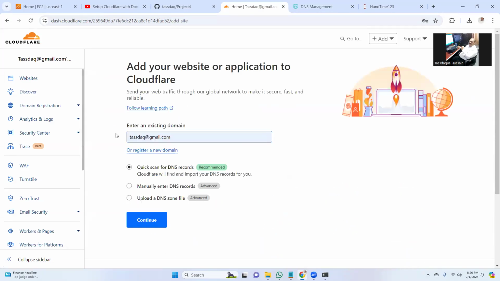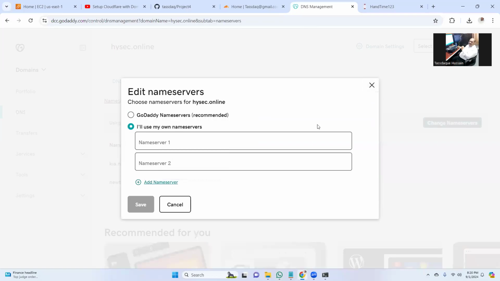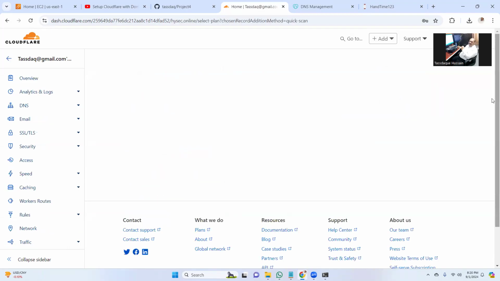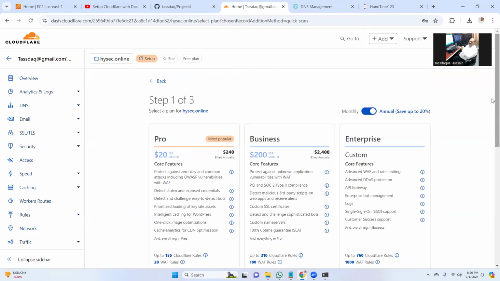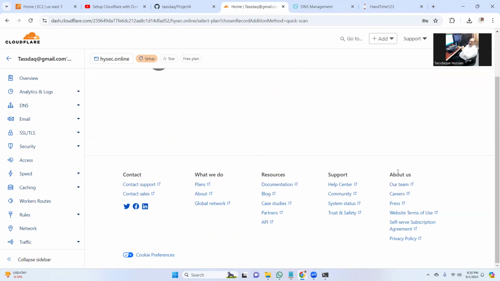I already purchased my domain name from GoDaddy. The domain name is highsec.online, and then click on quick scan for DNS records. Then scroll down and go for free, continue.